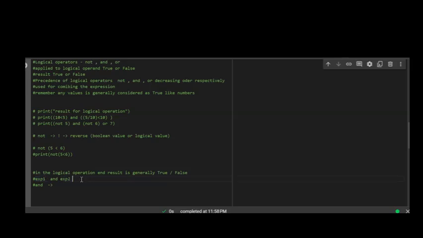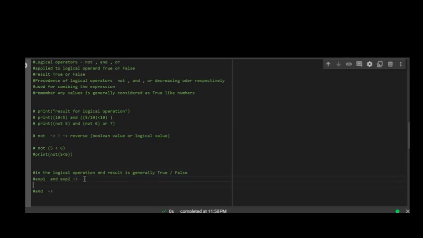What happens with and is that both expressions need to be true for the end result to be true. If any one of them is false, the end result will become false. This statement has its own importance in understanding short circuiting, which we are going to refer to a little sooner. If there are two operands, the number of combinations is 2 to the power 2, which is 4.